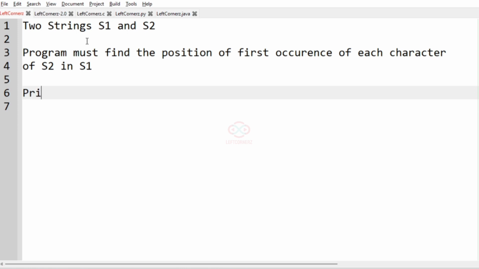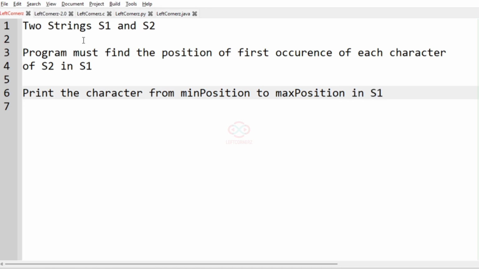And finally the program has to print the characters from min position to max position in S1.